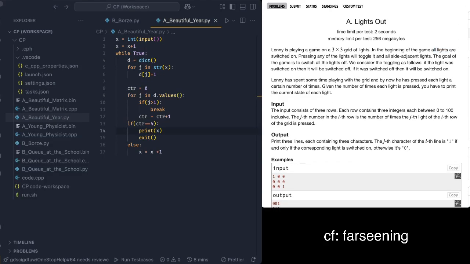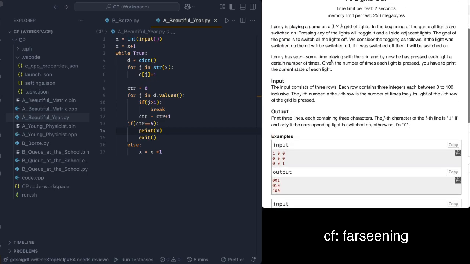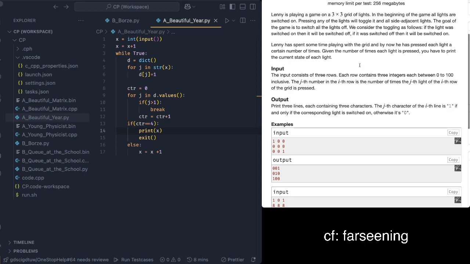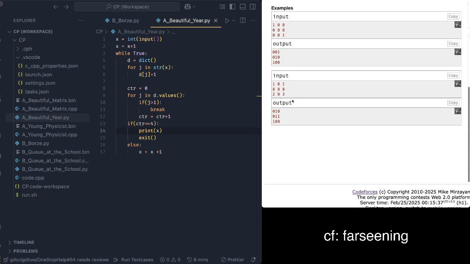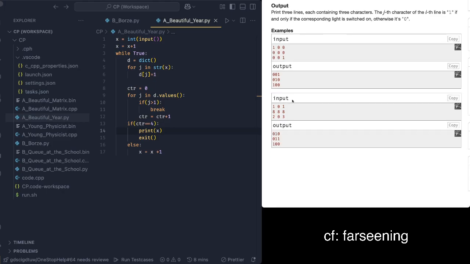All the lights are switched on. Okay, cool. Which means 1 is odd, 0 is even. This is even, which means these will be off. No, this will be off, but then, oh, we can do one thing: the number of times it is off. Okay, what we can do is every time it is on, we increment the adjacent ones by 1. Okay, which means now initially we'll keep a record of all the... Oh, I understood the problem.